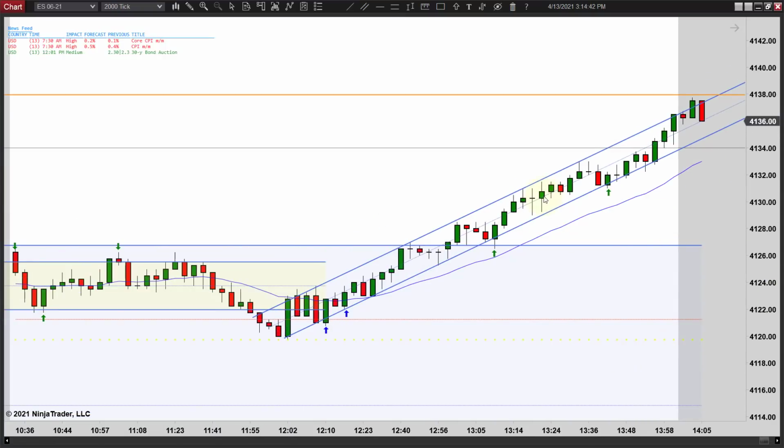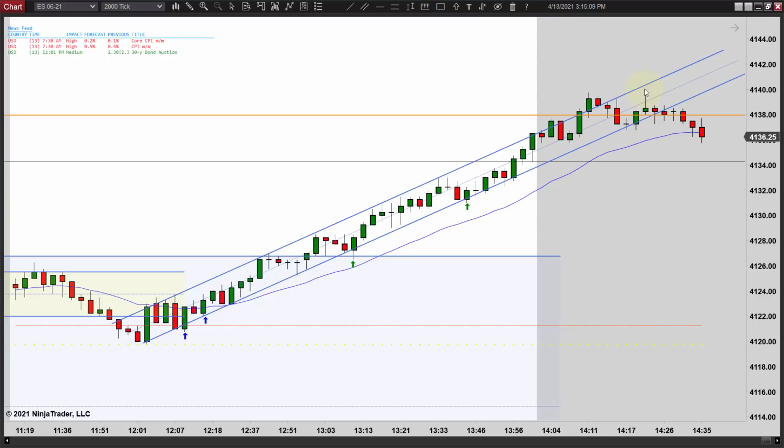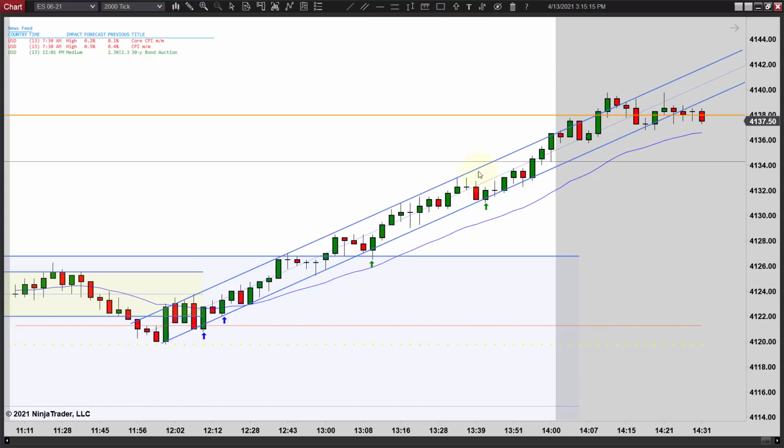They're aggressive, and you need to understand. Most people don't realize that's a very strong move right there. It doesn't look strong, but when you see lots of bars that just keep going higher, they have stems on both sides, dojis mixed all in, and it just keeps pushing higher, very shallow corrections. That's a strong trend, and you can see how that trend line, every time price came back to it, they took off again. Even up here, after the overshoot, they came back and they still went enough for another scalp. So you have to learn to recognize those strong trends that look like that, because technically they don't really look like a strong trend, but they are.